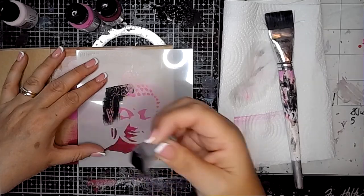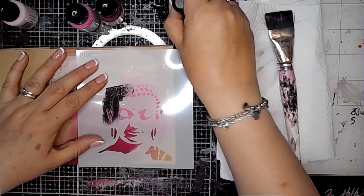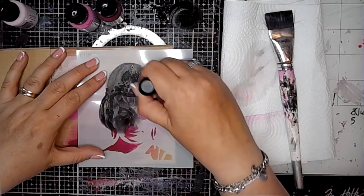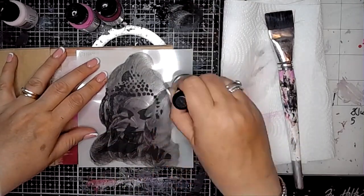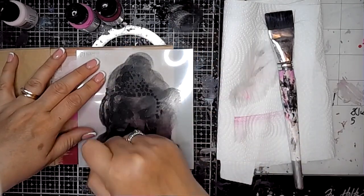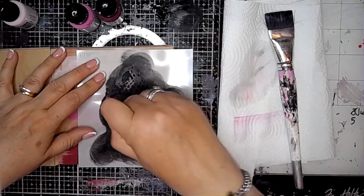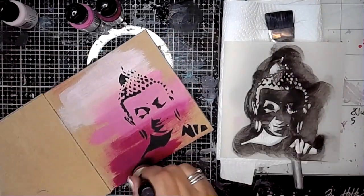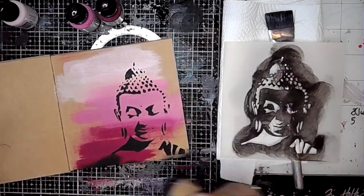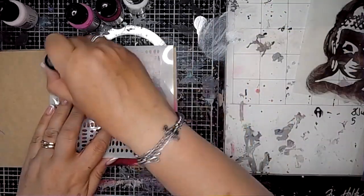Okay, so this is a stencil from Funky Fossil Designs called Buddha. I love how striking this image is. So I'm going in there with some black paint and using a blending tool to put that through the stencil. Because it's got quite fine details, you need to be careful not to have too much paint on your sponge, otherwise it will just bleed through. So there I'm just extending the stencil down onto the page just to anchor it and make it feel a bit more grounded.